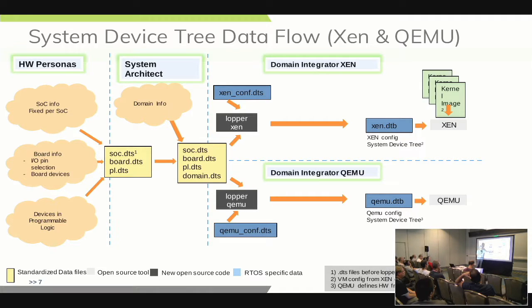Another use case is QEMU, the simulator. In the Xilinx version of QEMU, we actually today have something that's a little bit similar to the device tree, but it was done quite a long time ago. You feed that into QEMU, and then QEMU knows what kind of hardware to simulate, right? Upstream QEMU is a little bit different. Actually, you kind of compile those things in, and then you can generate a device tree to be used by someone else. We're trying to upstream this, and it's available for anyone who wants to see it. But we do want to make sure that we're using the same kind of format for these two.